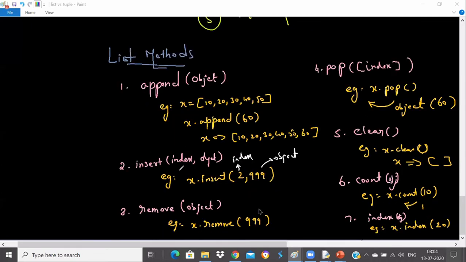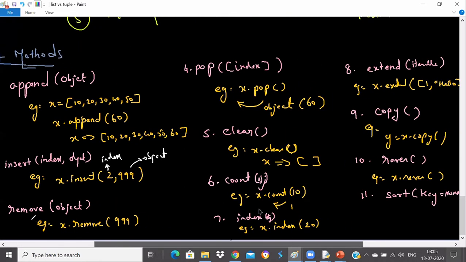Then we have the insert method, which will insert the element at a particular index. So if you wanted to add an element at second place, then you have the insert method where you can say 2 comma 999, and that particular object will be added at that particular index. Then we have the remove method, which will remove that object from the list.